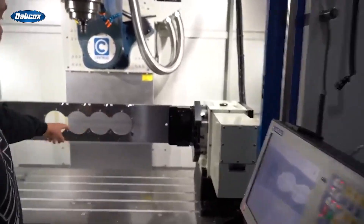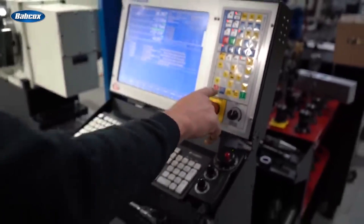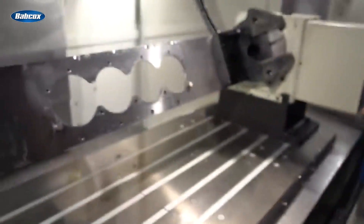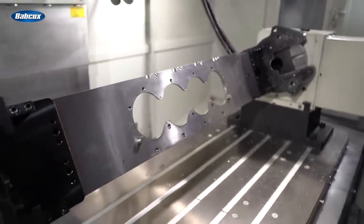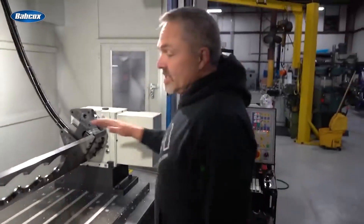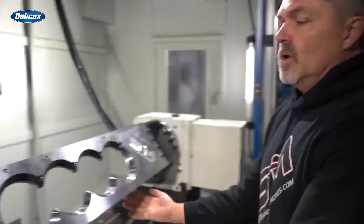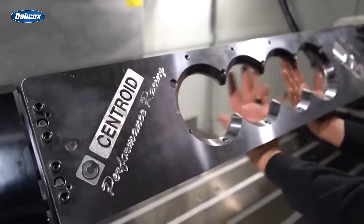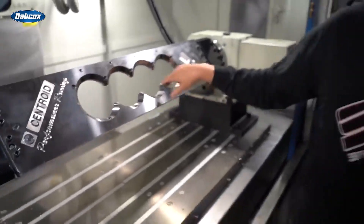I come over here and spin stuff around — hit A minus or A plus and it makes it spin. That's pretty much the extent of my knowledge of running this particular machine. I can figure it out but I don't want to. The cylinder head goes in here and up on this fixture so that the combustion chamber is facing this way. We'll show you that as we're getting those cylinder heads with the bottoms machined out, and then they come over here for all the five-axis work.